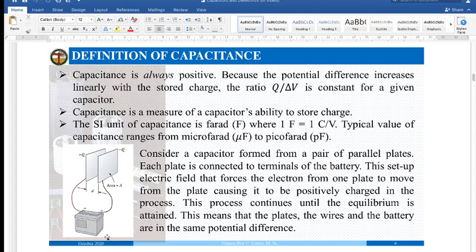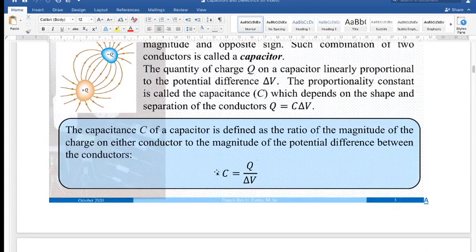Okay, and this charge actually makes its own electric field, and then this electric field will be the one to dictate the potential energy, or the energy stored in the capacitor. So our capacitance is a measure of a capacitor's ability to store imbalance of charges and to store energy also from that imbalance of charges, diba? So the SI unit of capacitance is farad.